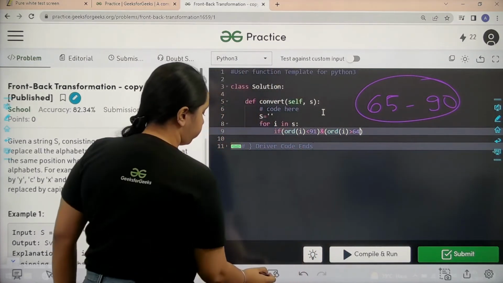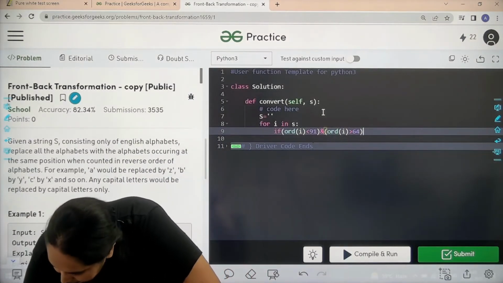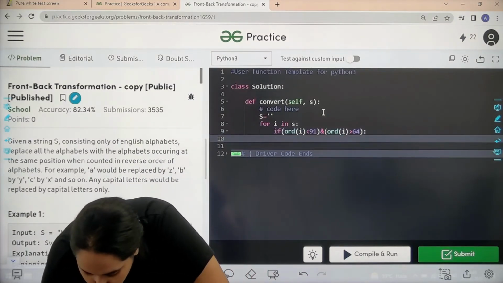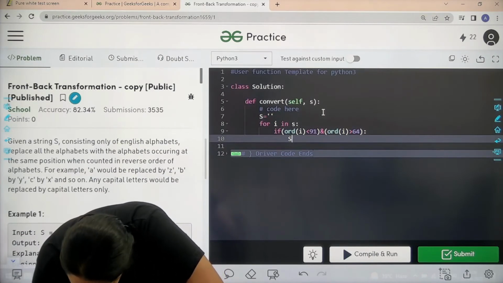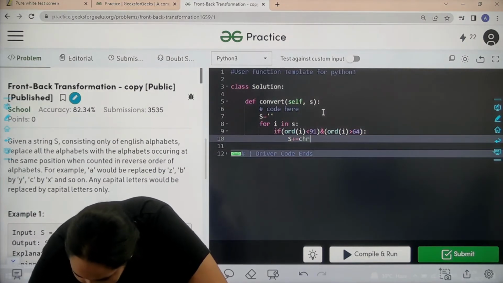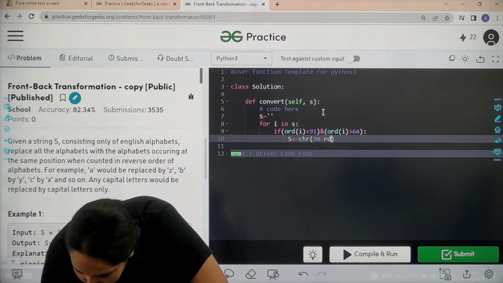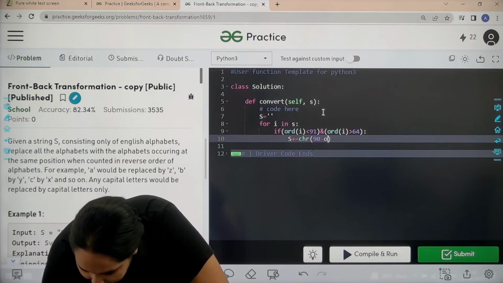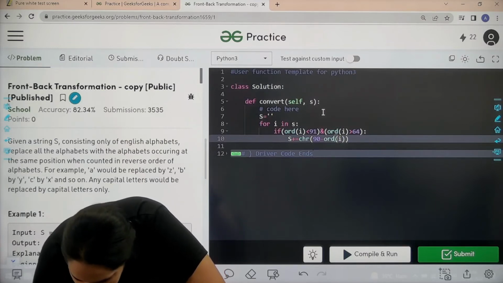Let's move forward. If this is the range, then what do I need to do? I need to add the reverse values, so the reverse value would be a character. I need to write 90 minus whatever is the order, right? 90 is the last value, that is Z. So 90 minus order of i, minus 65.